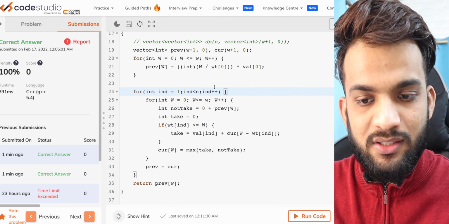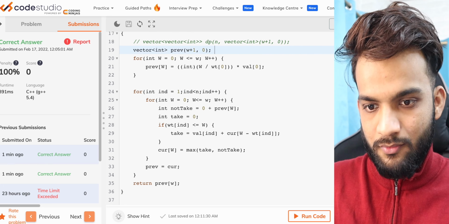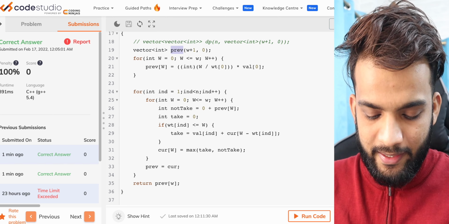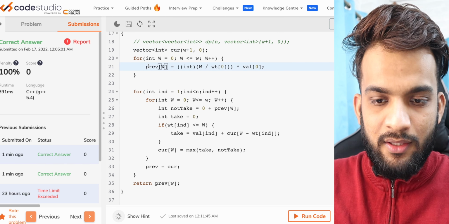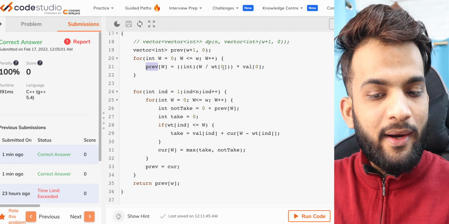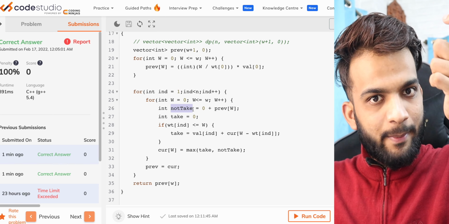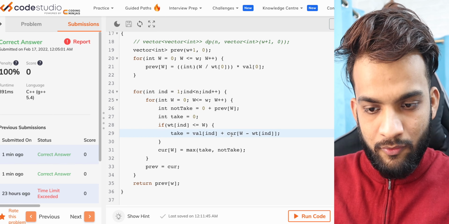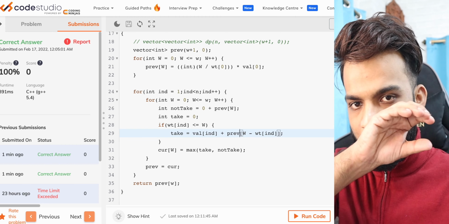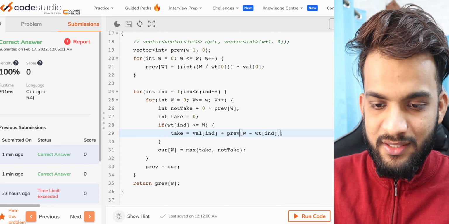So if I go back to the code, I don't need a current now. Only one array will work. Let's call it previous to avoid confusion. So I'll just require one. This is the previous W. The not take will be computed from this previous only, because I'm overwriting, so I can take it from here itself.